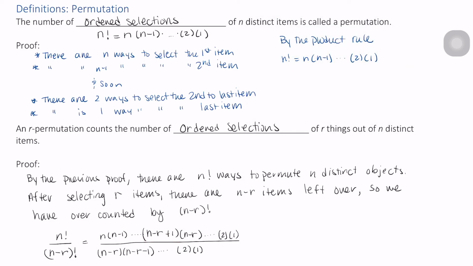Well, this simplifies really nicely since all of these will just go away. And by go away, I mean they'll divide, anything divided by itself is 1, so we'll just multiply by a bunch of 1s at the end, so nothing changes. And this becomes n times n minus 1, and then multiplying all the way to n minus r plus 1.